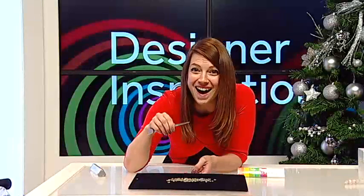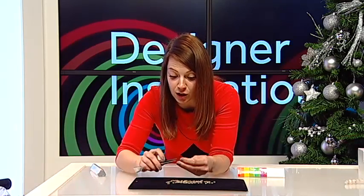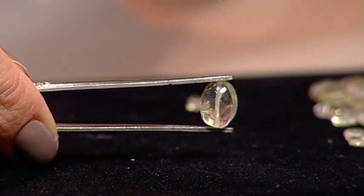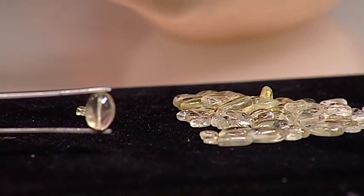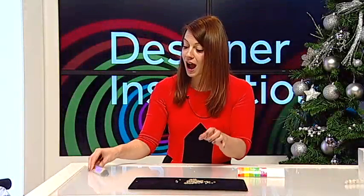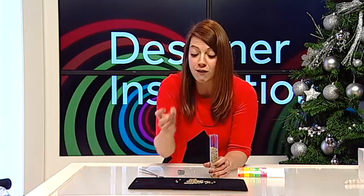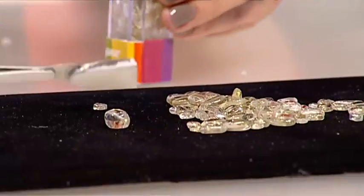Oh, we have got a faceted one. You've got squares, you've got rounds. Thank you, Brian. Gorgeous. Now, without having to buy loads and loads of strands, you get so much. You know that it's all going to match, it's all going to go together, because it's all your beautiful lemon quartz. But also what you're getting here is an array of different shapes and sizes, really to push your inspiration, to help you with the designs. Great, great quality. Now, how your lemon quartz differs from citrine is that slightly green hue, really fresh and a beautiful gemstone. Now, we've taken one of these scoops before and we have threaded it, and you get over 5 foot.